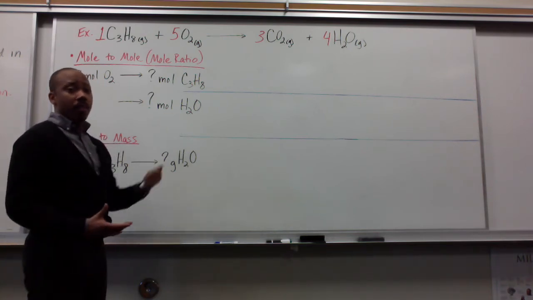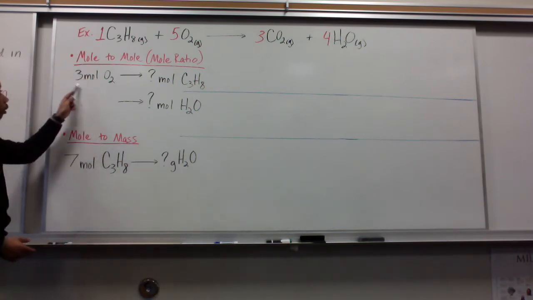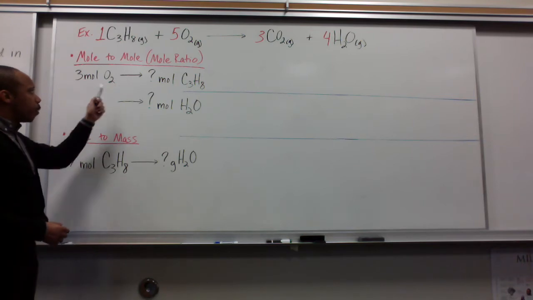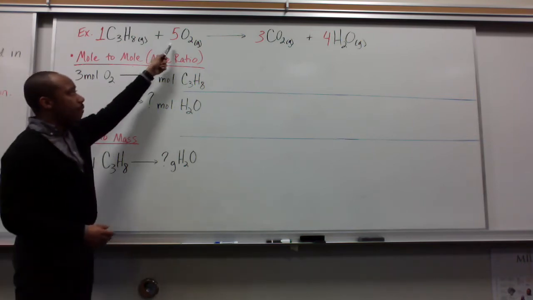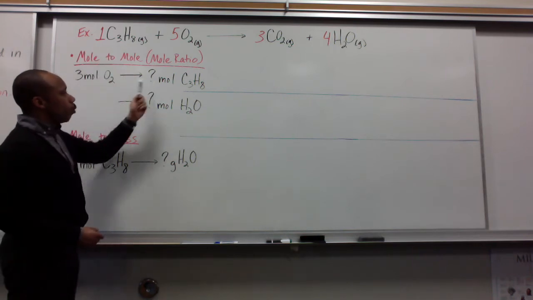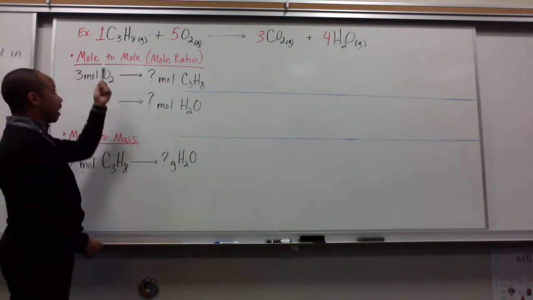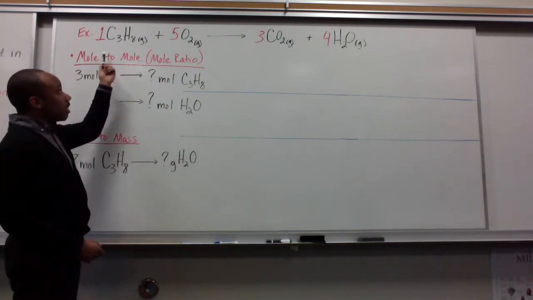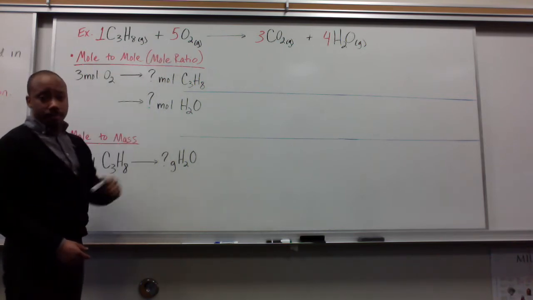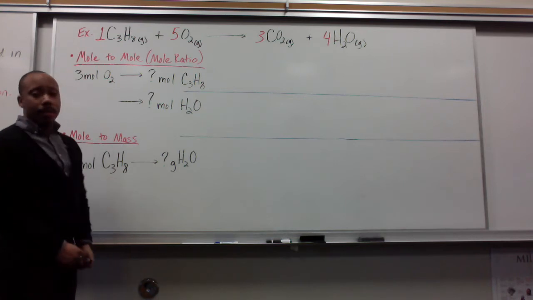Say I have less than 5 moles. Say I had only 3 moles of oxygen available. And I wanted to know, well, if I had 3 moles of oxygen gas and not 5, how much propane would react with it? It's not going to be 1. It's going to be less than 1 because I don't have 5. I have 3. So let's go through the math in that problem.